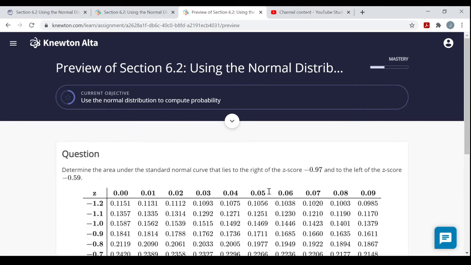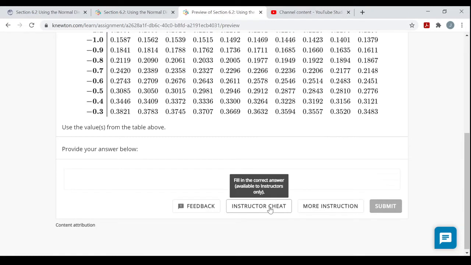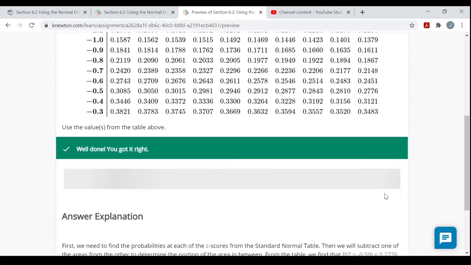All right, so again, this is more table reading. So I've already done 2 problems like this. I'll leave this to you. I'm just going to put in the instructor cheat. I've already done 2 problems like that. And again, you can use your calculator to help you out too. And if you use your calculator and it ends up being wrong, that means it's off in the last decimal place. Because they want you to use the table values, if it's wrong with the calculator, that just means the last decimal place is off by 1. Go use the table values instead.